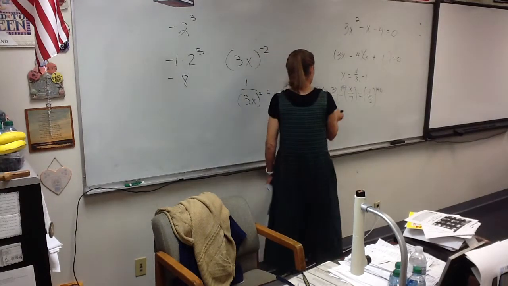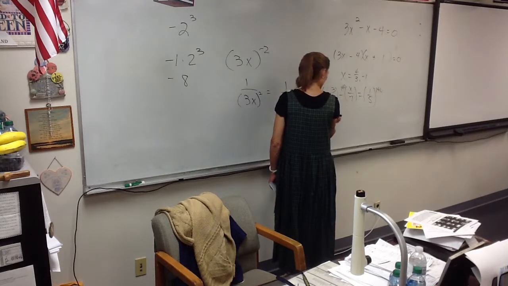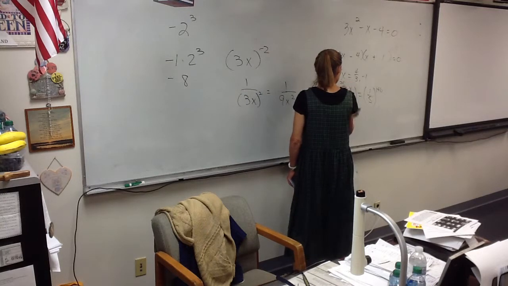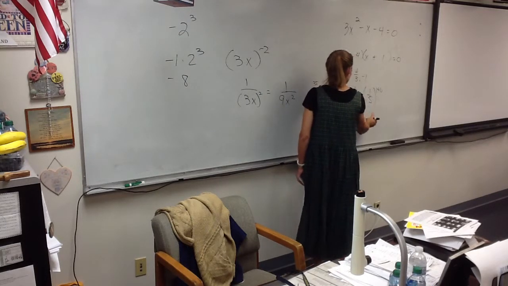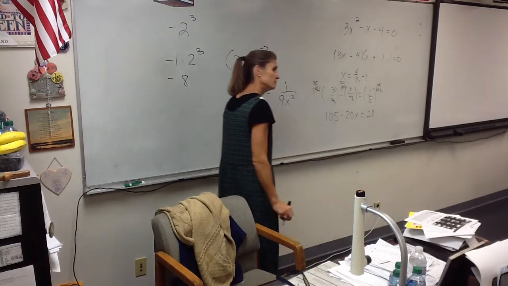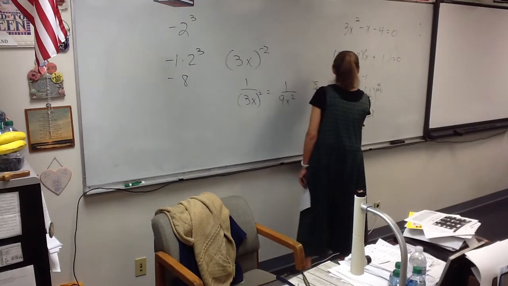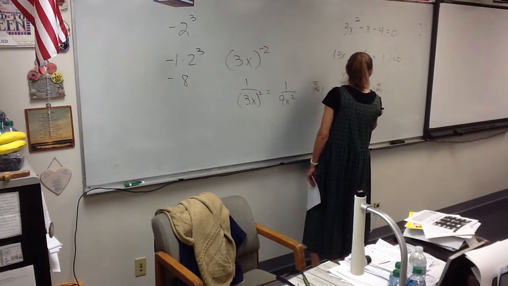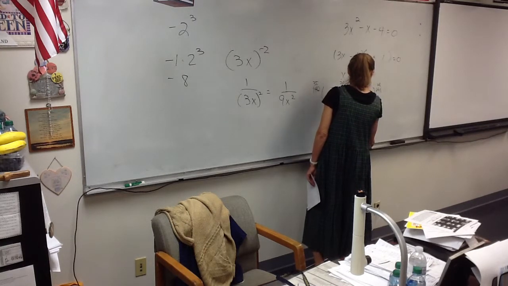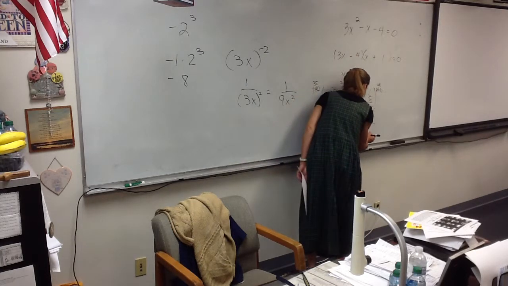Okay, so 4 goes into 140 35 times, so you had 105. This goes in 20 times, so minus 20x. And this goes in 28 times equals 28. So subtract 105. So negative 20x equals, the 105 is that 77? Yeah. That's a great number, negative 77. So x equals 77/20.